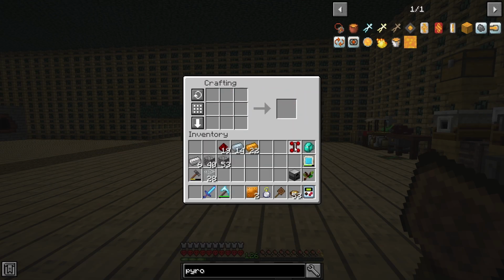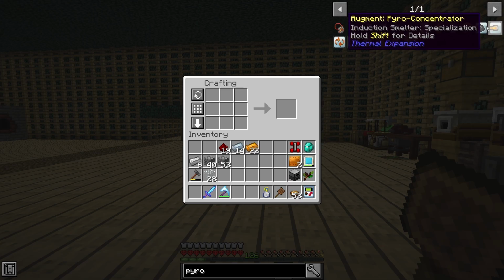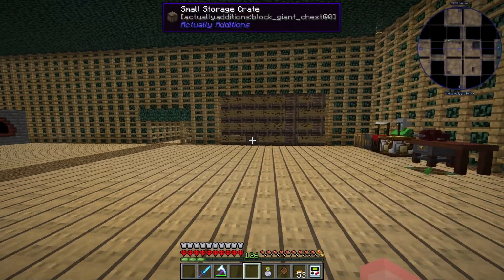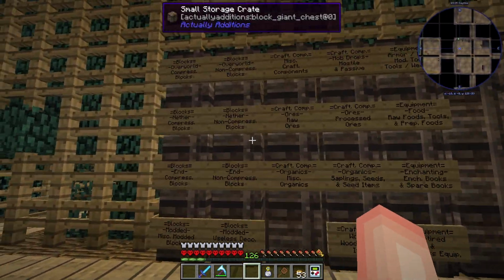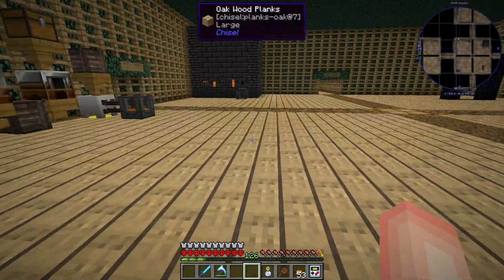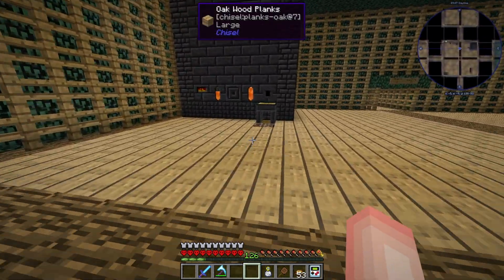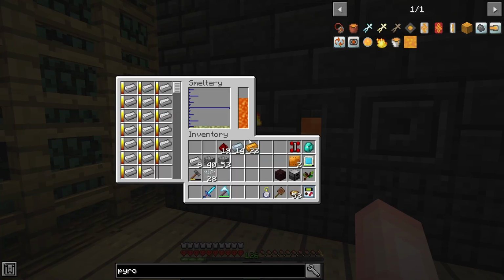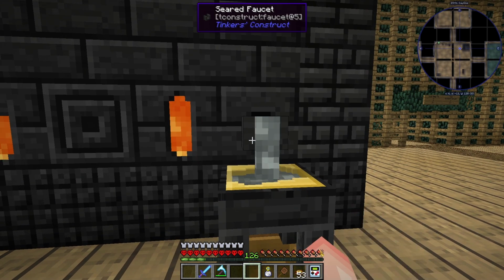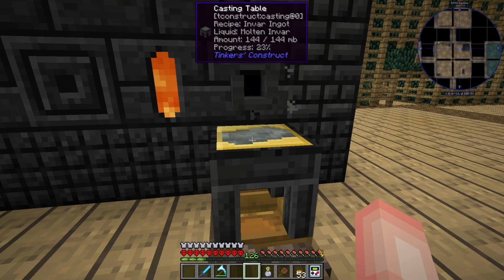We can go ahead and make the redstone servo. We already got that. We do need a nether brick, which is just 4 nether bricks. I think we have, yes. We already have a piece of nether brick. We've mined some from the nether fortress previously. And yes, we're already getting some Invar. Perfect. Go ahead and pour a little bit out to use.